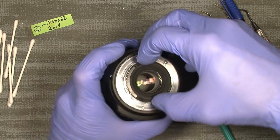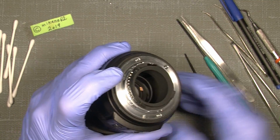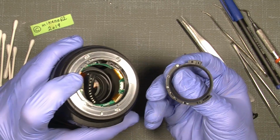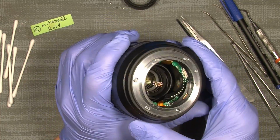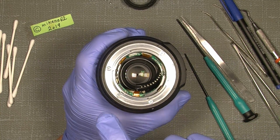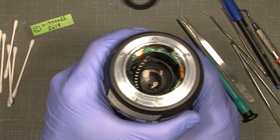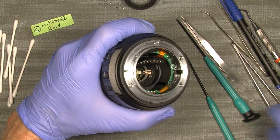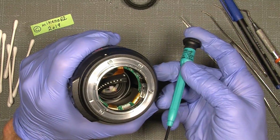so maybe I can zoom out, to make it easier to actually get this ring out. So it is made of plastic. And now we actually look into the back of the lens here, but we need to unscrew 1, 2, 3, 4 screws. 1, 2, 3, 4. And again, take care of the flex cable here. We can use a little bigger screwdriver. It will say the 2.5mm.